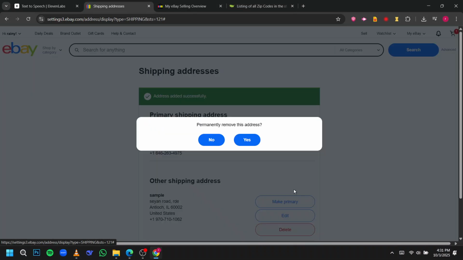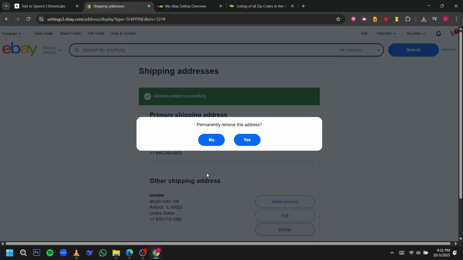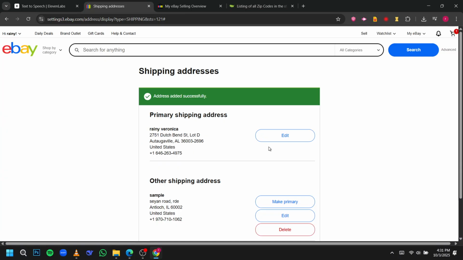However, keep in mind a small caveat. If the address you want to delete is set as your default shipping address, you won't be able to remove it immediately. eBay requires users to maintain a default shipping address for transaction purposes. Before deletion, designate another address as your default by selecting it and hitting Set as Default.